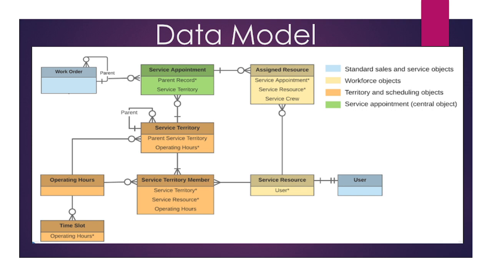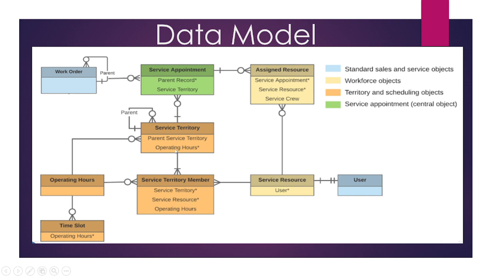So under TCS we have some employees. Same as that, in service territories we have some service territory members. These members are nothing but the employees or service technicians or something like that. All the service resources who are working in a particular territory are known as service territory members. Is that clear? I guess it's clear, right? So we understand what is operating hours, what is service territory, what is service territory member, and what is service resources.